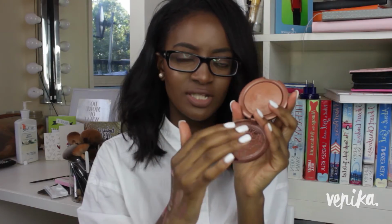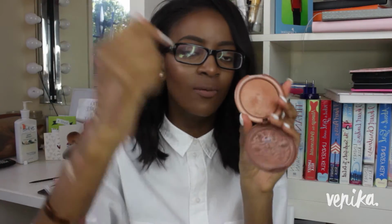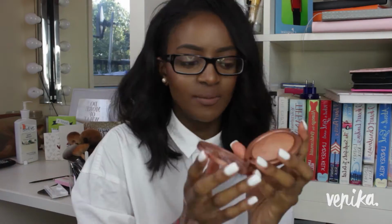One more powder product, actually just my last product of the month, and then I got random favorites. This is the Urban Decay Baked Bronzer. I won't swatch this just because it doesn't come up on my skin unless I pile it on, because it is a baked bronzer for girls a lot lighter than me, but it was gifted to me, so the person didn't even know me before they gave it to me basically. I use this in my glow makeup for oily girls video as well, so go and watch it. It's just a perfect baked bronzer for faking a glow.